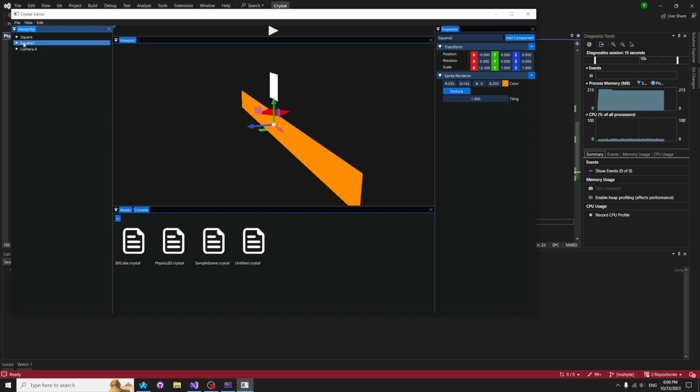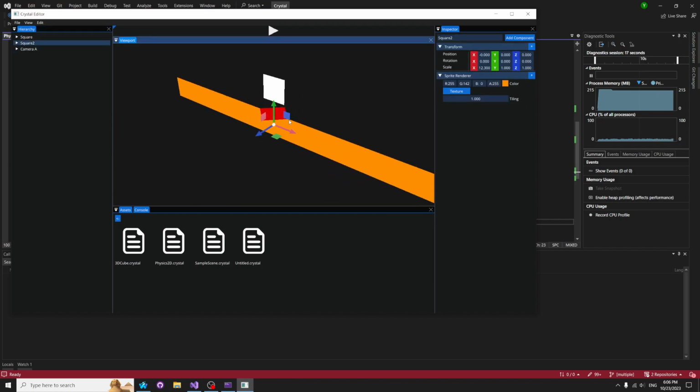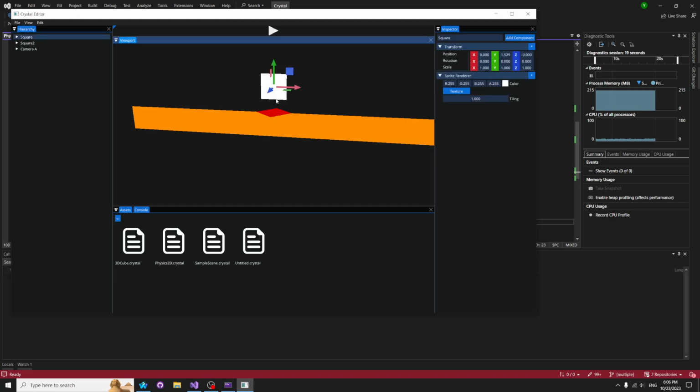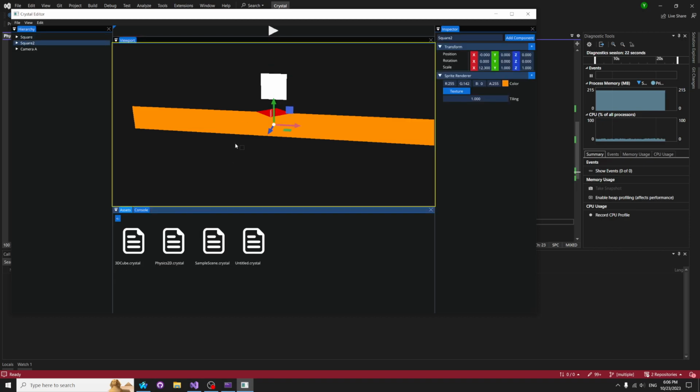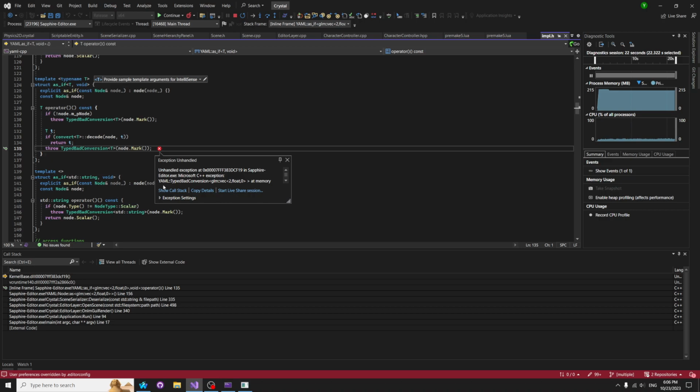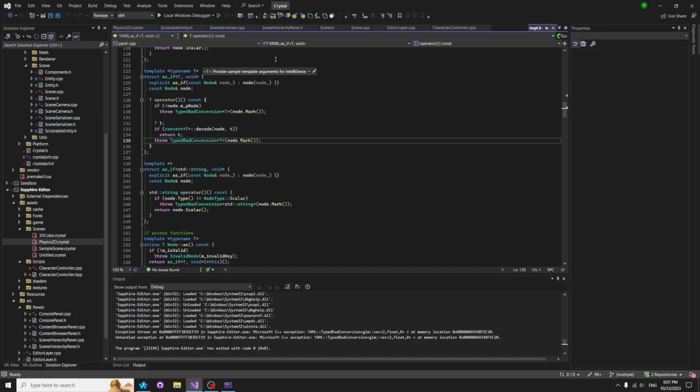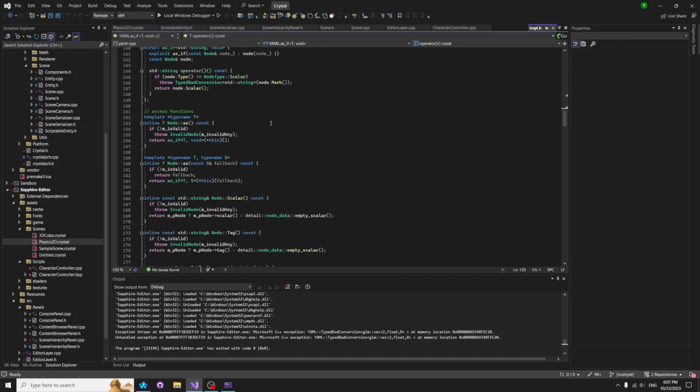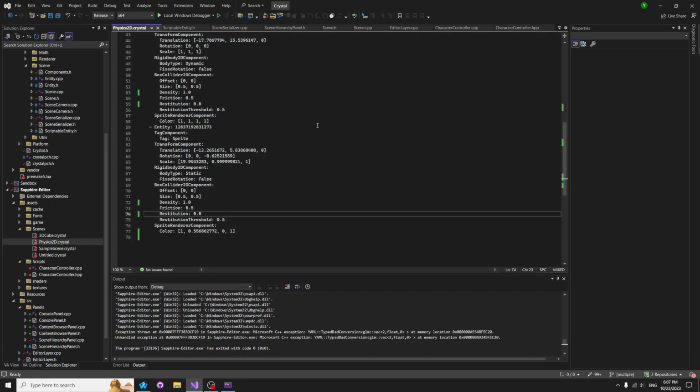For some reason, it will sometimes import other things from other scenes, which is really strange. Okay, that has nothing, and that still throws a type bad conversion. That's really strange. It literally just worked. That's why it's so weird.